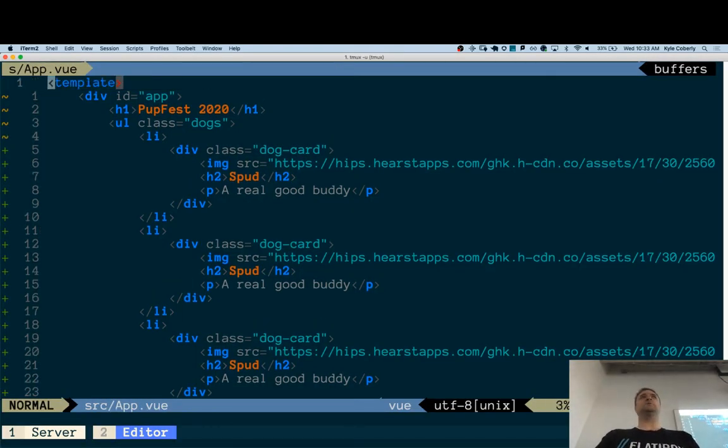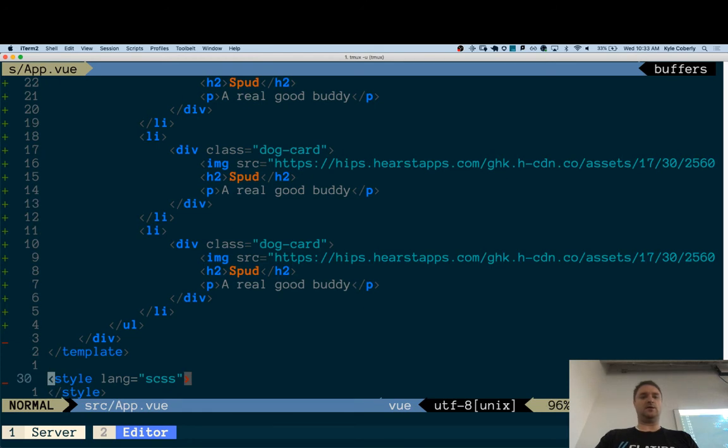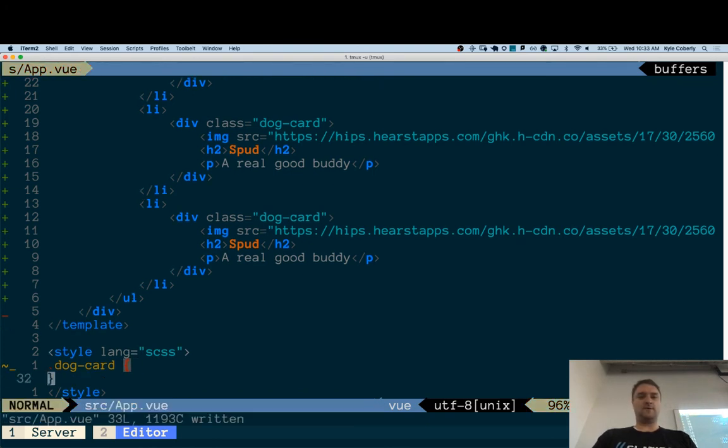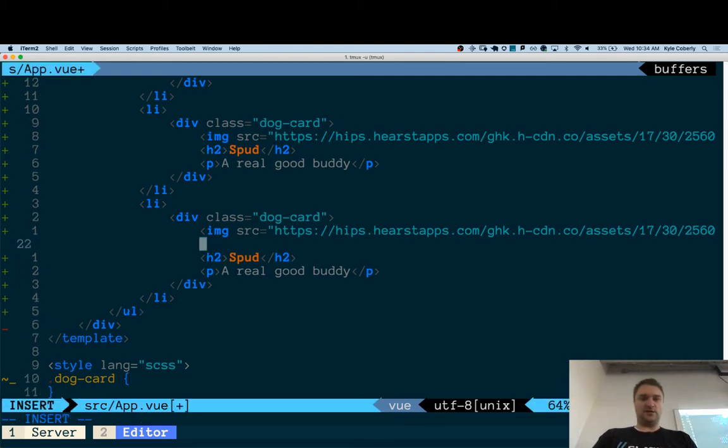Let's style this a little bit, teeny bit. So we're going to say down here in this style area, we're going to do dot dog card and open up some braces. All right, check this out. This H2 and this P, I'm going to wrap those in sections.